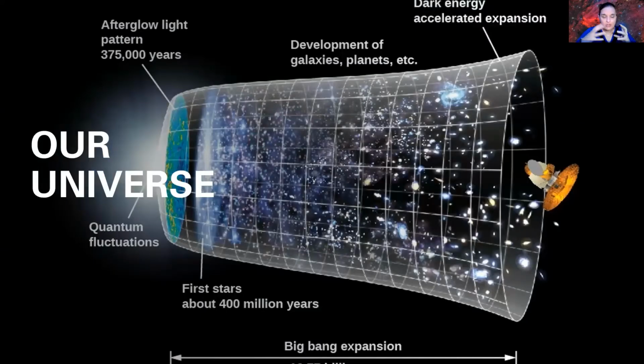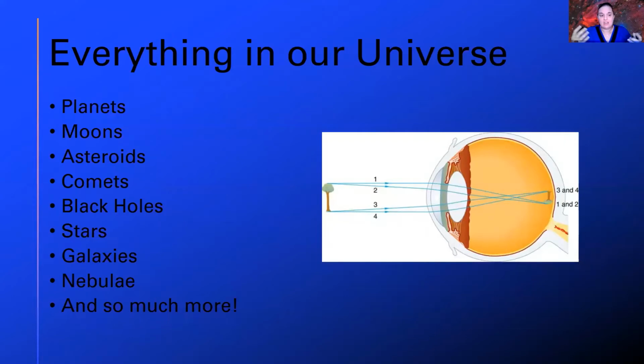So our universe, when you think of our universe and everything in it, when you look up in the night sky, what is it that you come up with in terms of what's in our universe? So for many people, it's everything in our universe. We include planets, we include moons, we can include asteroids, we include comets, black holes, stars, galaxies, nebula. The list goes on and on. There are a ton of things in our universe. But what if I told you this is only just a small percentage of our universe as a whole? And this is only the stuff we can see. This 5% is what we call baryonic matter, or basically all the matter that creates stuff that we can detect.